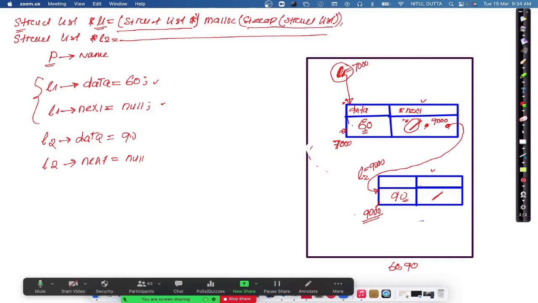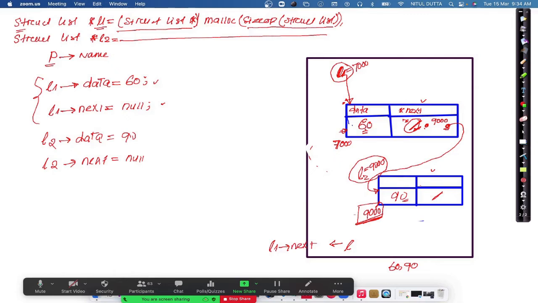First of all, I have to place this value in this location. I know that this value is stored in L2. I want to store that L2 value in this location. What is the name of this? How can I access this location? Using L1 next.